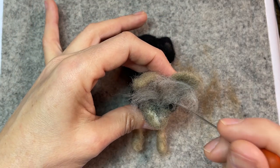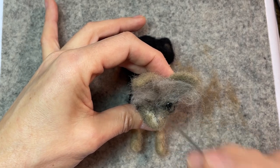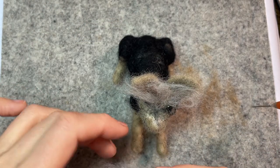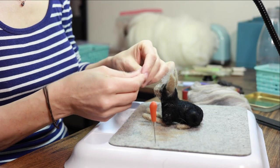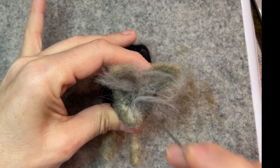Scissors. So now I think that the hair around his eyes is similar. I want to do this trick again where I make the eyelids this way.